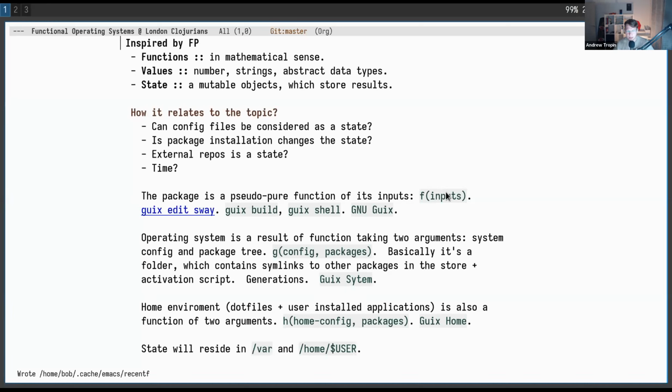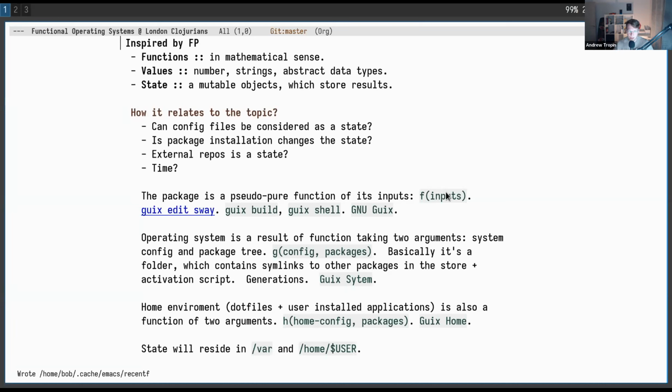But not yet, because we cannot see the result of this computation if we have an absolutely pure functional language. For that, we need something to share the result with us. For example, to print it to our terminal, or to make a file on our file system, or to access the network and so on. So we need some mutable objects where we can save our state. And there's a catch here.